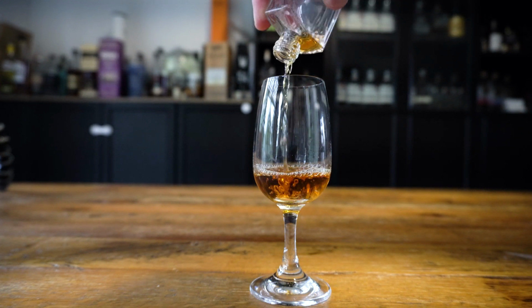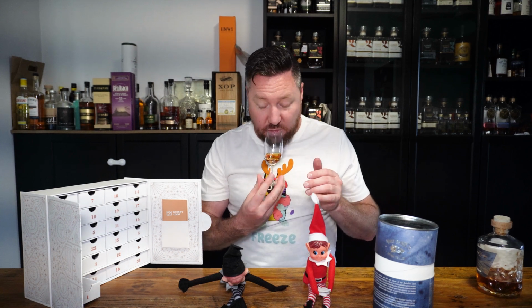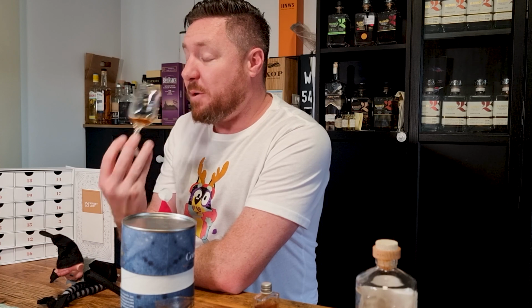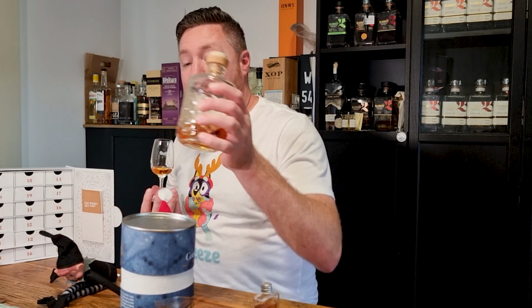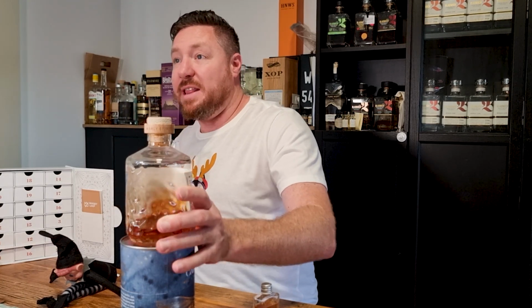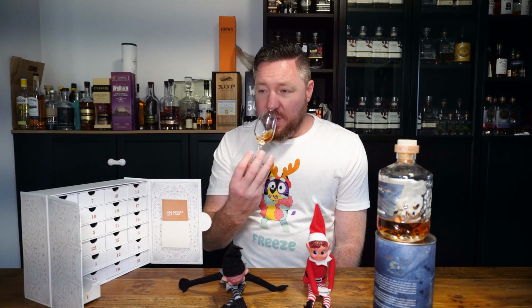Okay, so let's give it a bit of a try before we go into it. What I do know is that the Pinot was actually sold out very early in the piece, and probably has been sold out for a little while. Now, again, these come in 500ml bottles. Some people won't like that, but it is what it is. Oh. Heavy fruit flavors coming through.